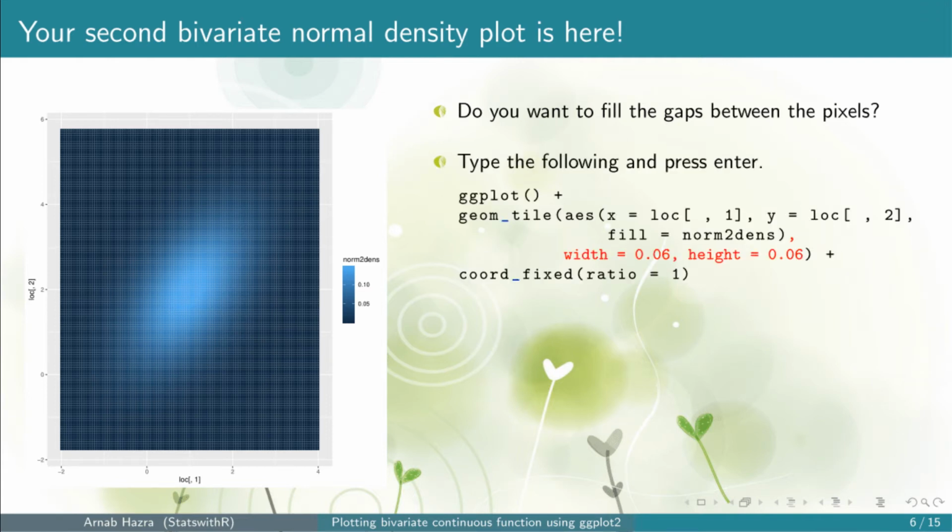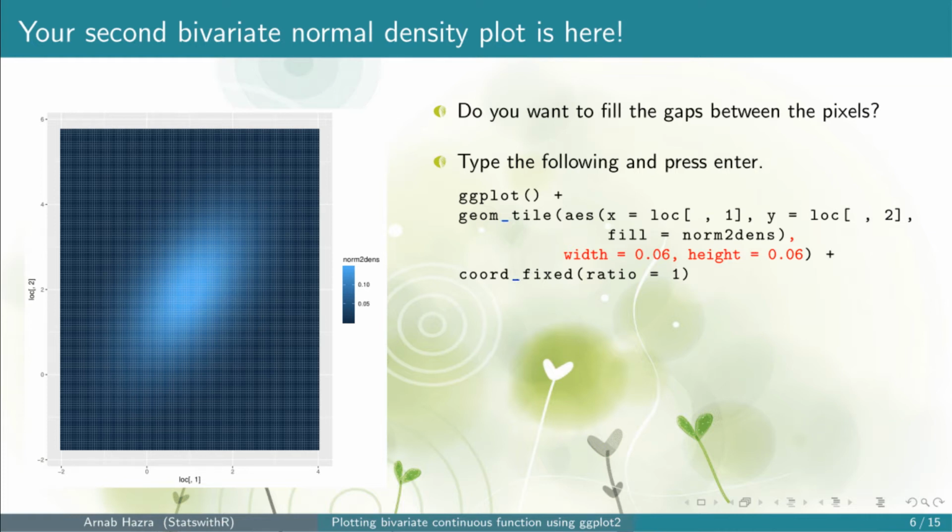To fix this, within geom_tile outside aesthetics, add width equals a small number slightly larger than the lag we chose, that is 0.05. For example, we choose 0.06. Also set height equals 0.06. This makes the tiles slightly larger both in height and width so that the gaps are no more visible.